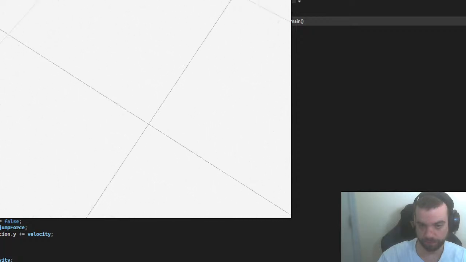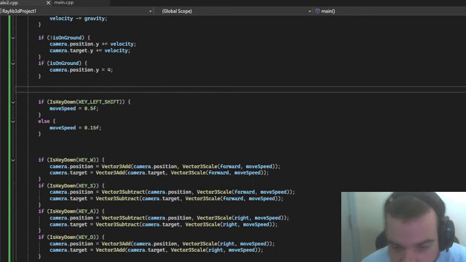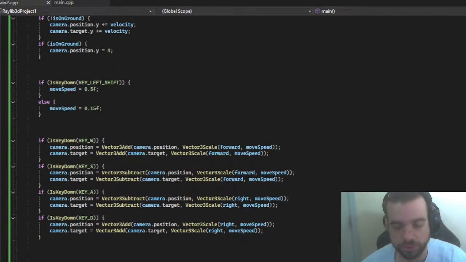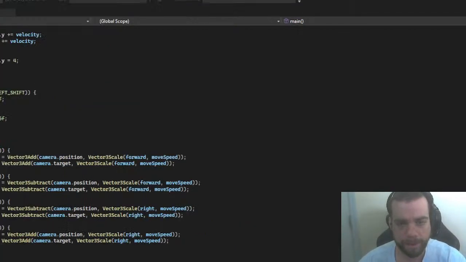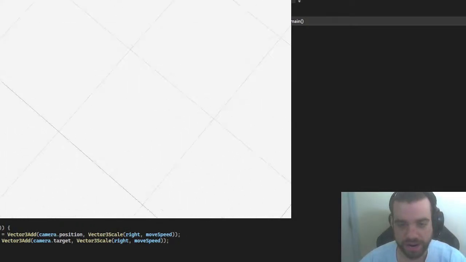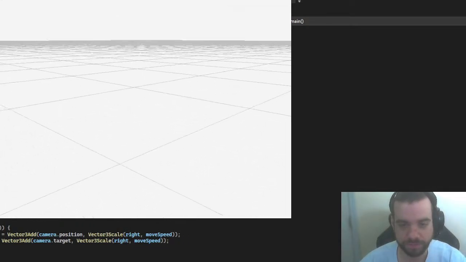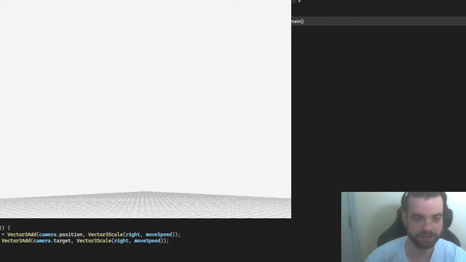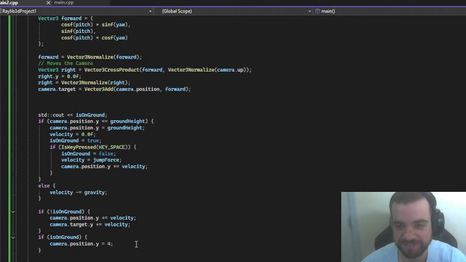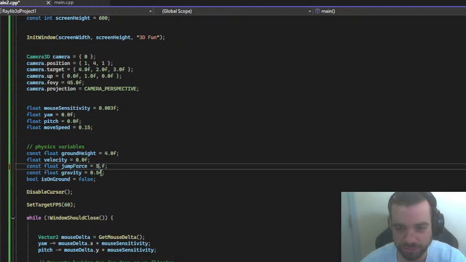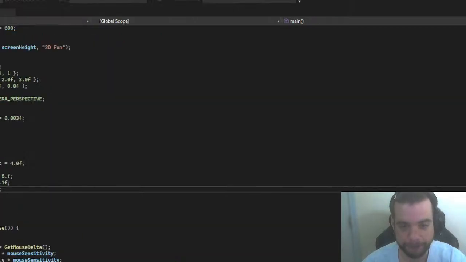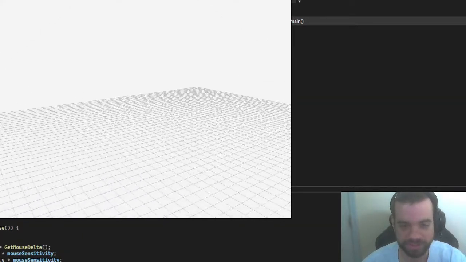We can still jump. I need to make that grid bigger. Draw grid, slices. Let's throw 100. Yeah. The targeting is kind of messed up though. Moving too fast for me to understand what is happening. I would need to slow motion that. Maybe if we lower jump force. My gravity at 1. Oh, I like that floaty gravity.